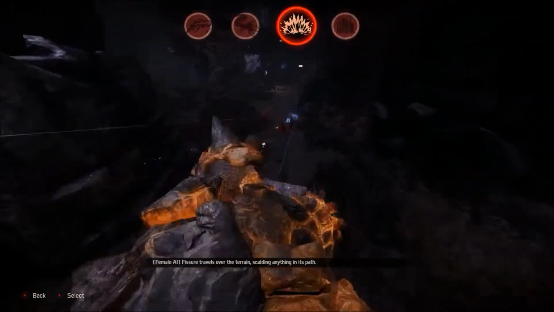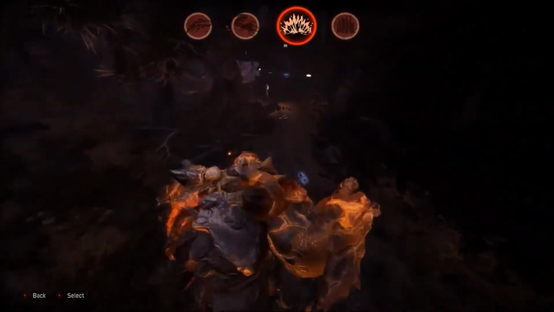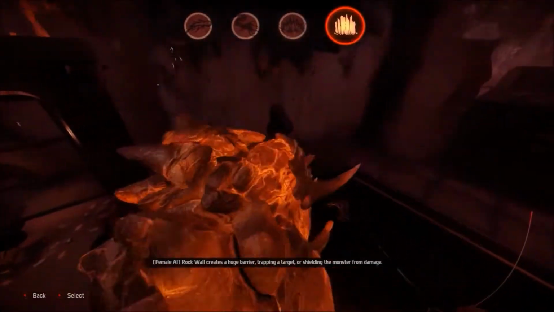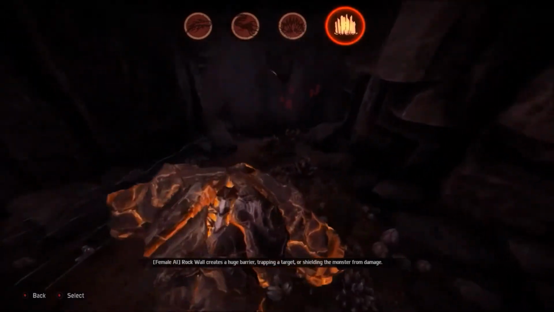Fisher travels over the terrain, scalding anything in its path. Rock wall creates a huge barrier, trapping a target or shielding the monster from damage.